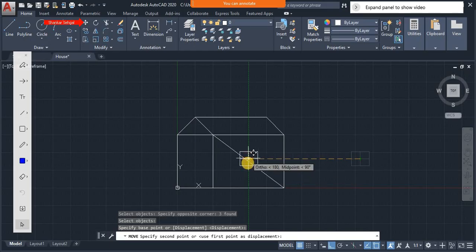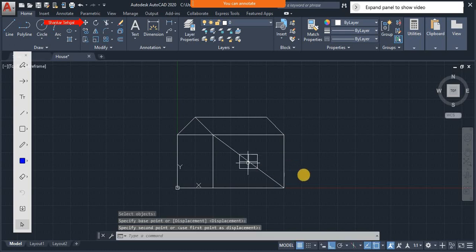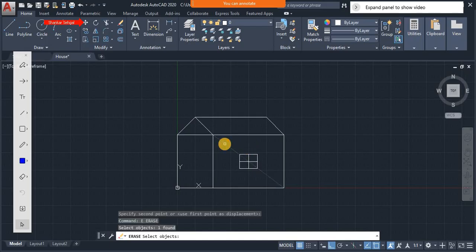So I want to move this object such that the base point is placed at midpoint of the diagonal. So I click over here. So the window has been located properly. E for erase, select this line which is not required. So I press enter and that extra diagonal line will be deleted.